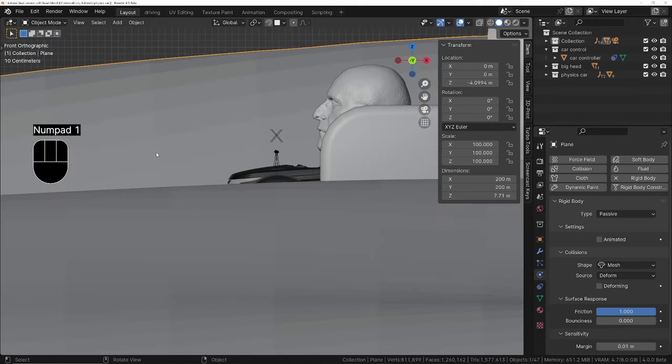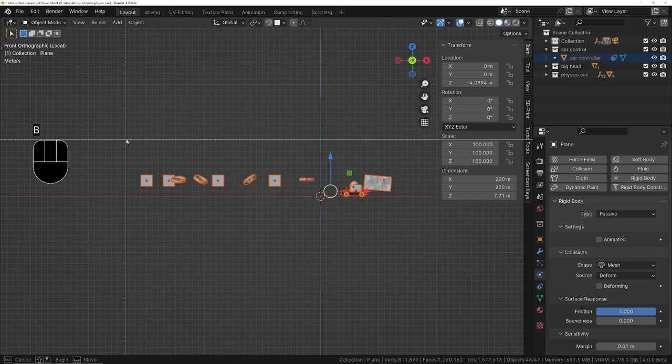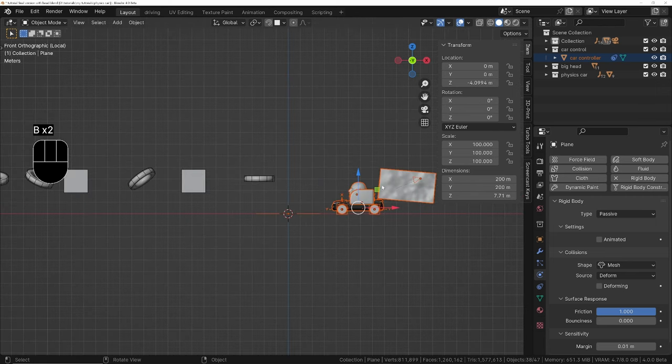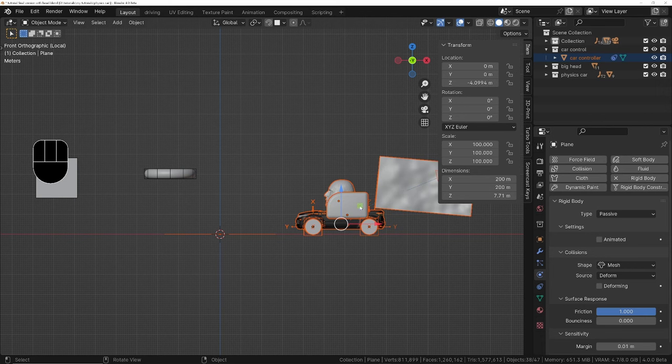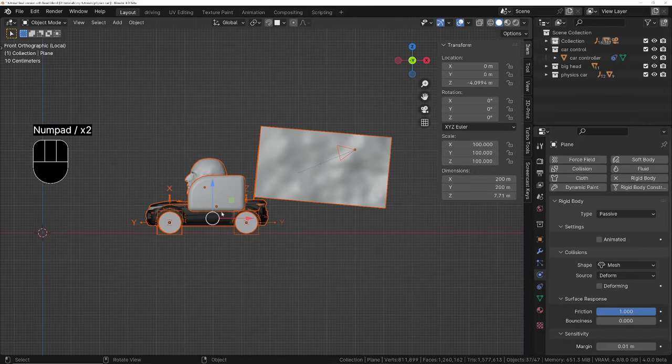And then I'll set the physics car and the big head car and go into isolation mode so I can work on those without the ground getting in the way. And I've accidentally selected a few objects I didn't want, so I'll just unselect those and also unselect the controller on the floor, the circle controller, and then go out of isolation mode and then back in. So we've only got the car visible.